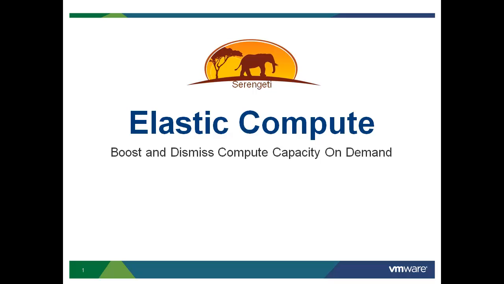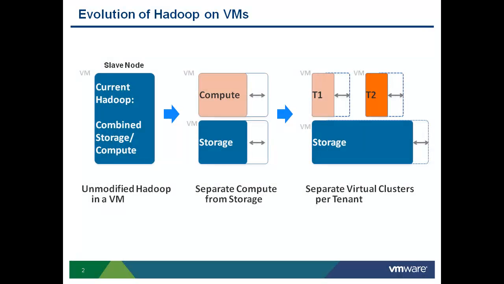Serengeti is an open source project that enables the rapid deployment of virtualized Hadoop clusters. In this demo, we show how Serengeti can be used to scale Hadoop compute capacity in and out in response to the workloads on the virtualization platform. One of the key advantages in virtualizing Hadoop is the ability to separate the Hadoop data and compute layers in order to achieve elasticity and more efficient hosting of multiple tenants.